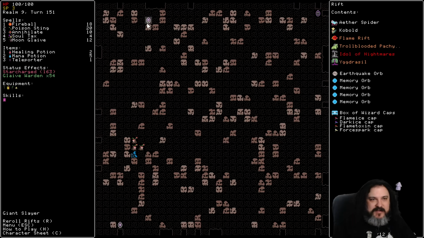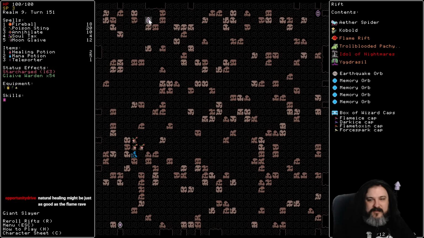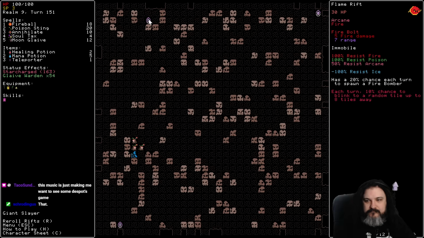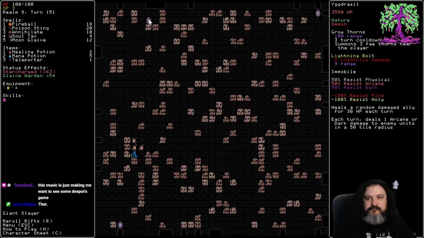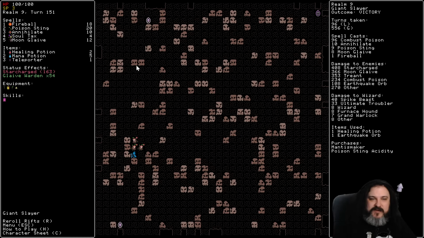Well, for 7, I can make it so at the very least my people don't blow up constantly. Natural healing. I mean, I'm taking natural healing no matter what, but I can get that off the ground right away. Fire damage redealt as ice, or fire damage redealt as poison. Either are fine. Really, just having fire redealt will be a lot of fun.